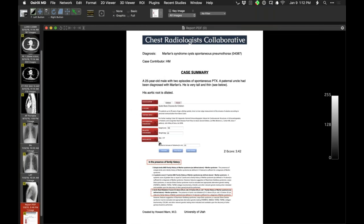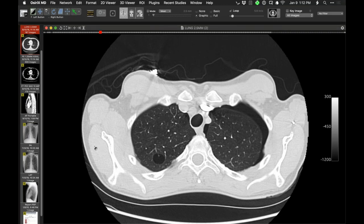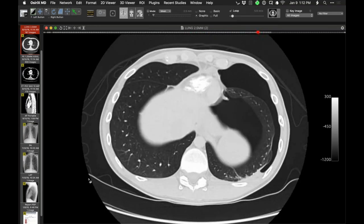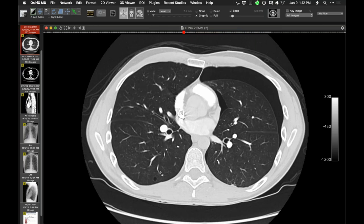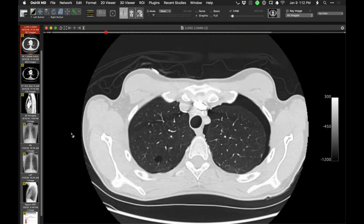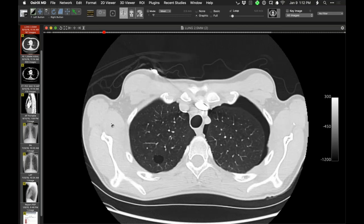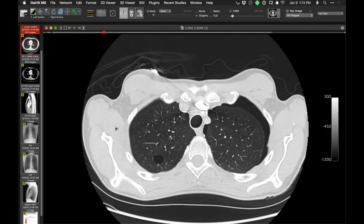I'm not sure I have personally seen a case where one can actually see cysts in the lungs with Marfan's. Do any of you have any trepidation about associating this with the diagnosis? Not at all. You can get cysts with pretty much anything that affects collagen — the lung connective tissue just isn't normal. One can certainly find case reports of cystic disease in Marfan's. The fact they have internal architecture makes them almost look more like emphysema, but not the classic type we think about.